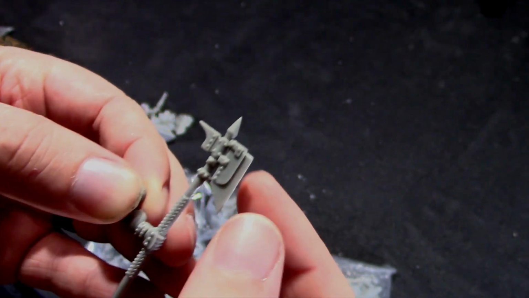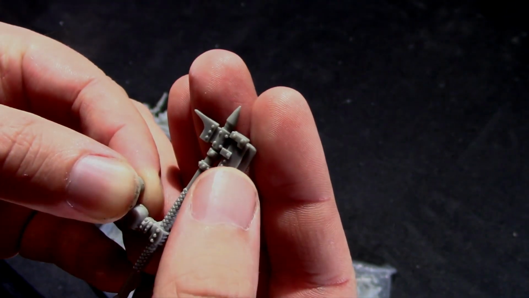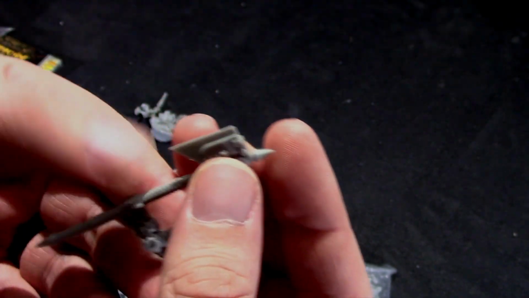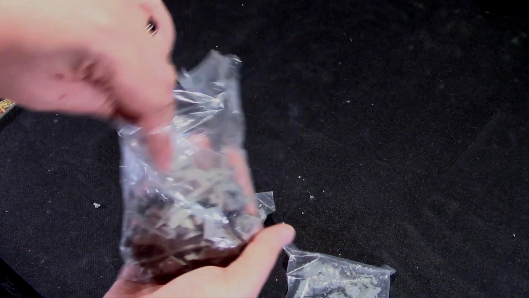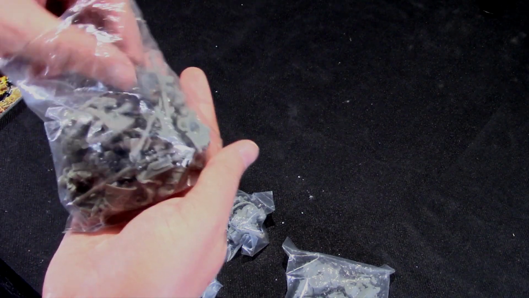Nice detail down the side there. The cool little brackets and rivets. It's really a big part of the whole steampunk aesthetic there. Beautiful weapons there. I'm not going to unpack all this because there's no way to keep them sorted that I can see. But let's find one of their shields.